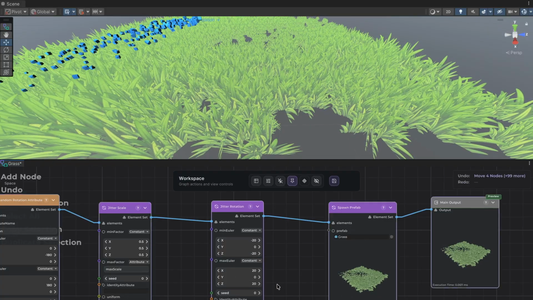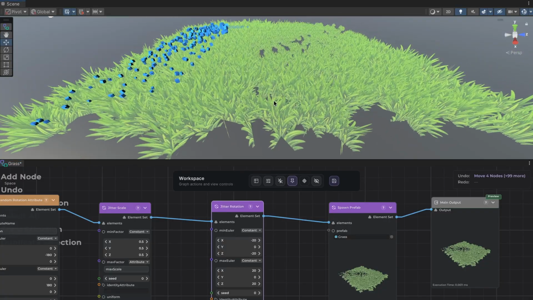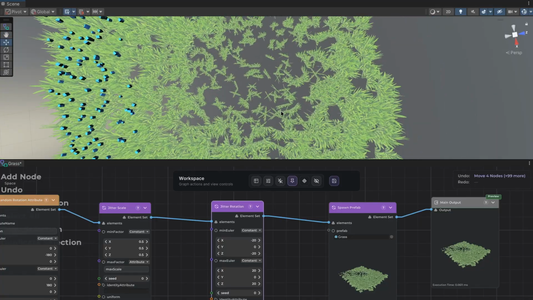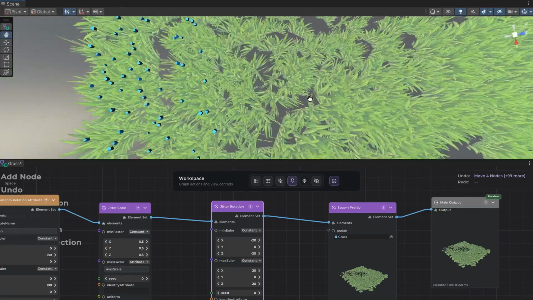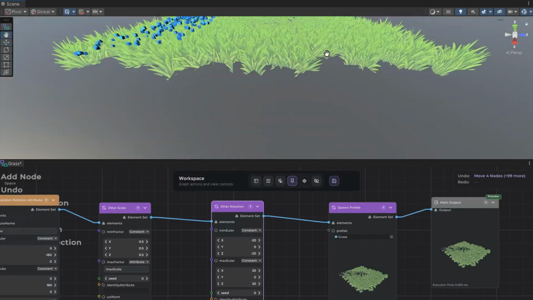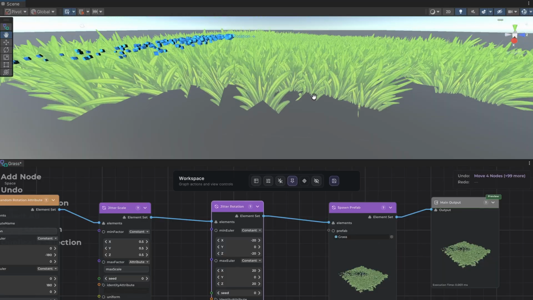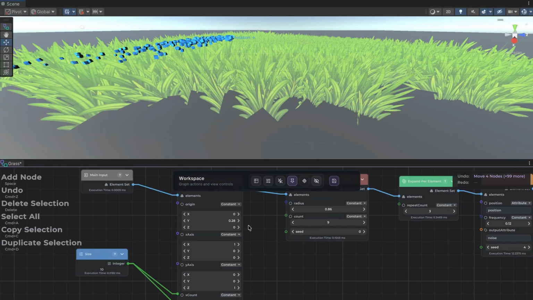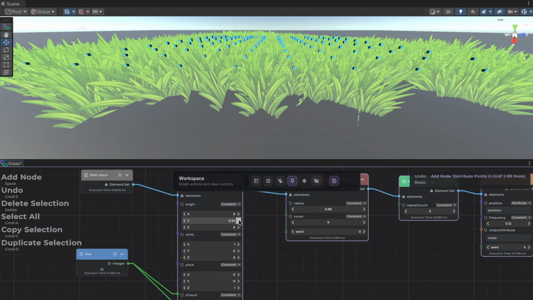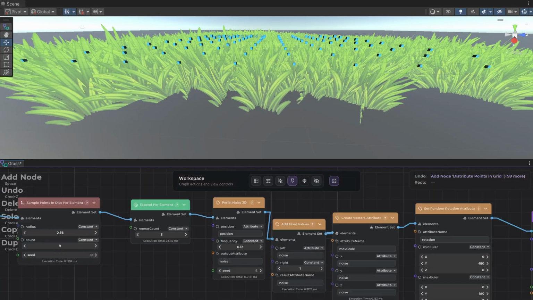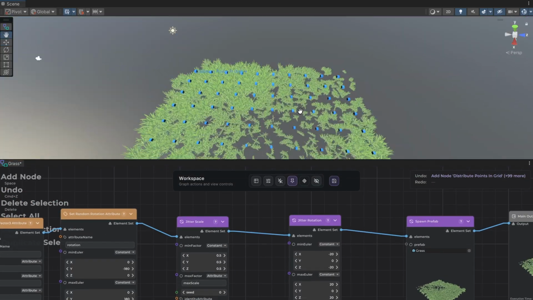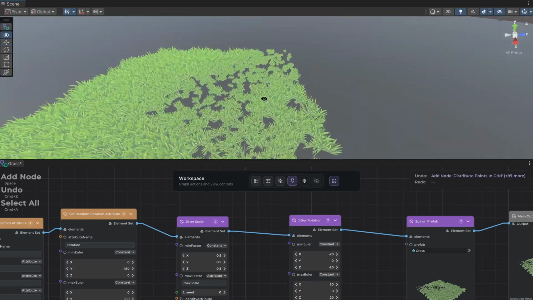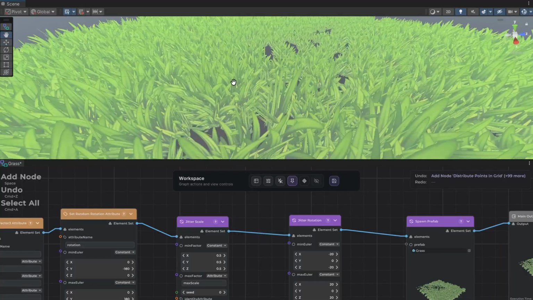Here. So if we look at the top here, it's a bit more organic, right? It's a bit more believable. From the side, it's going in the ground. We can make this a bit higher. Like that. And here, yeah, I like it. There are some holes, but yeah, it depends what you want to create.